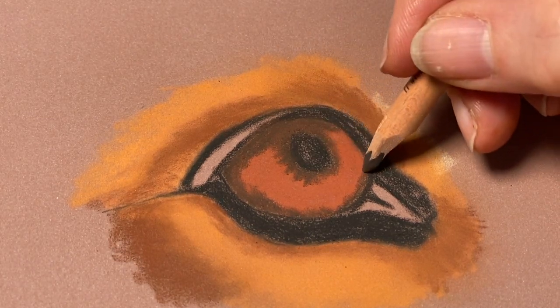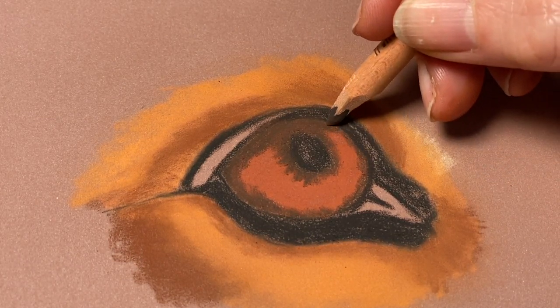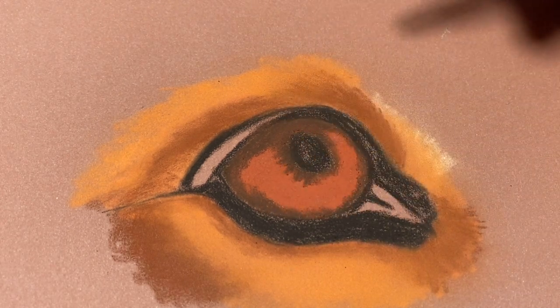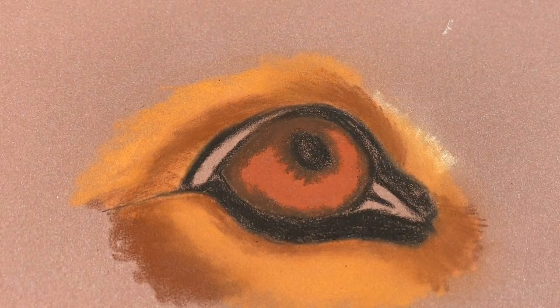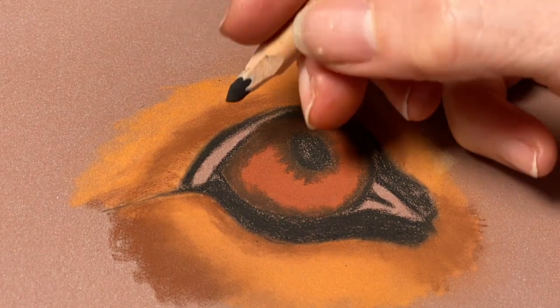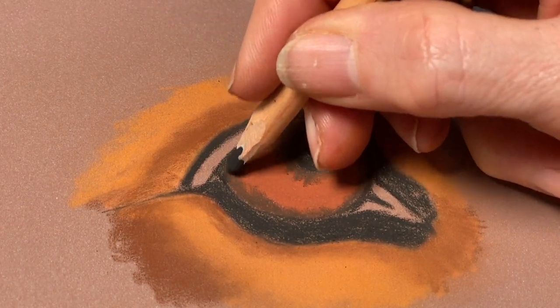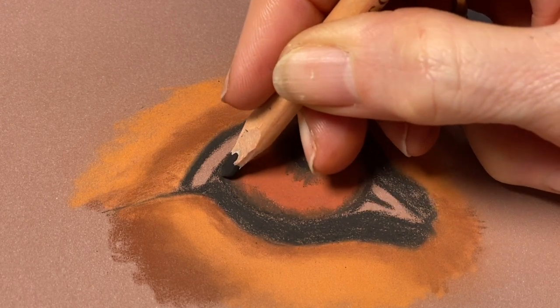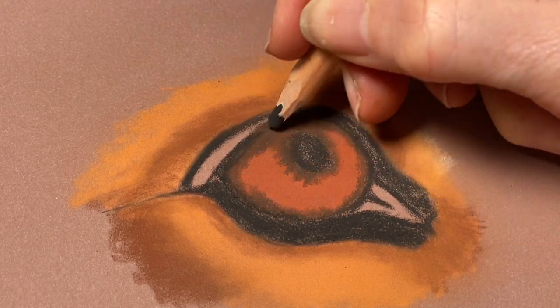Okay, just bear in mind how much pressure you're putting on the pencil as well. Probably need to put a medium kind of pressure on the pencil here, so you can anchor your hand down on the desk to lever off that, so you can apply the right kind of pressure.